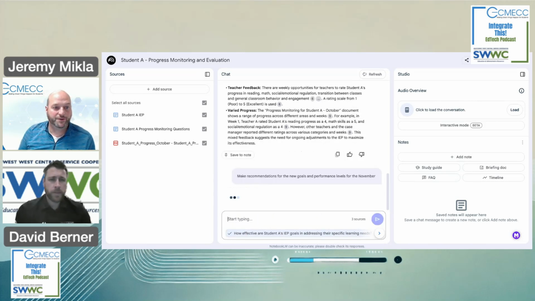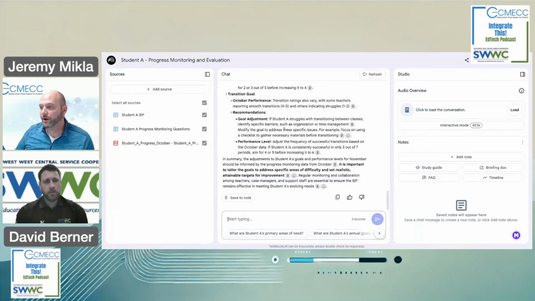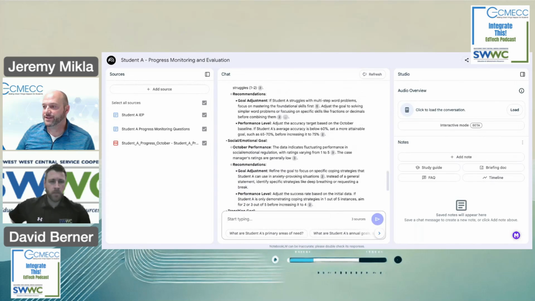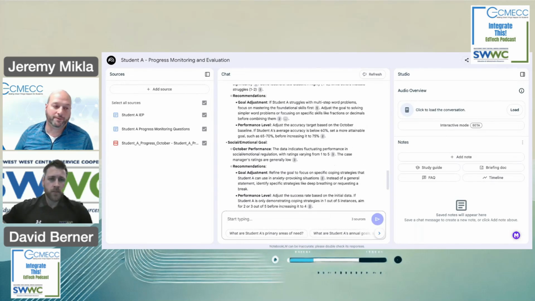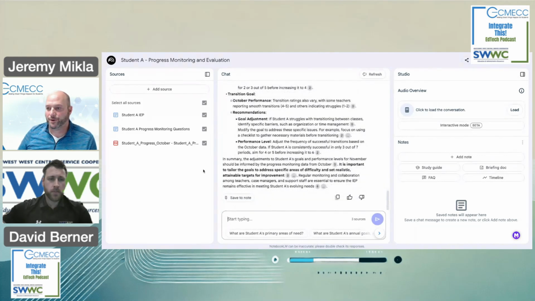And have it give you some suggestions of tweaks that you can make as you move forward. So here you go. It's giving some different goal adjustments or performance level adjustments to help ensure that that student is still making adequate progress towards the goals within their IEP.